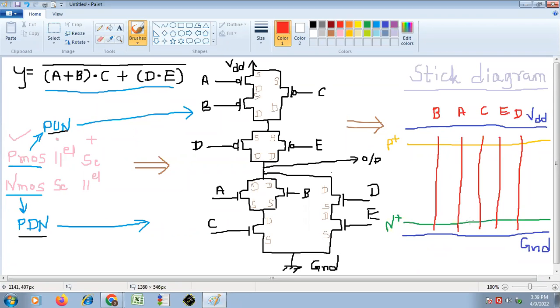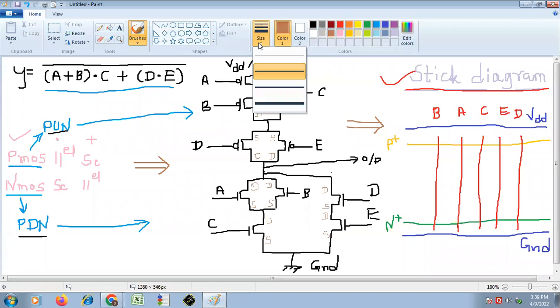As I told you, a single CMOS circuit may have multiple solutions for the stick diagram. You have to remember this thing. Now again we have to decide the terminals in this case also. So this I will consider as a drain. This is a source.